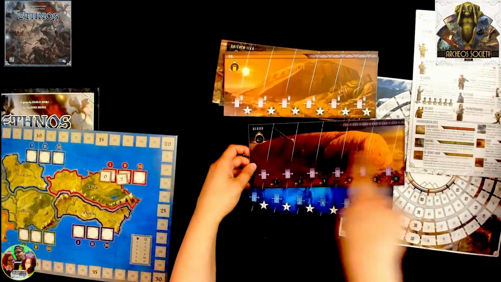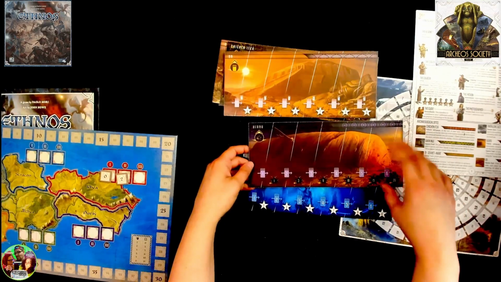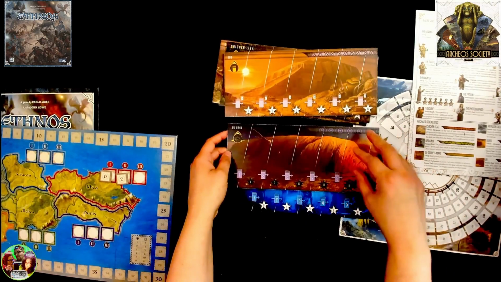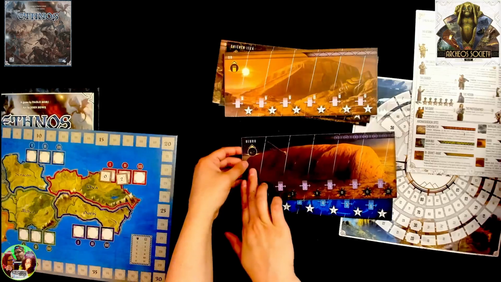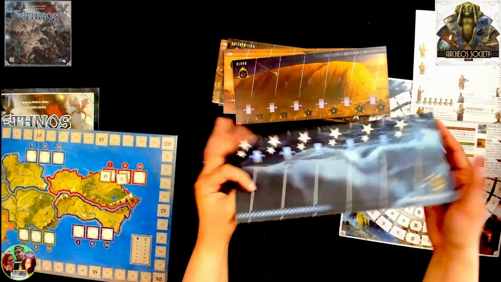And then this one, you can choose to move forward, and then at any point, you can choose to move all the way back. So if you get all the way up here, you could choose to take them all off to come all the way back to here. This is the basic side.